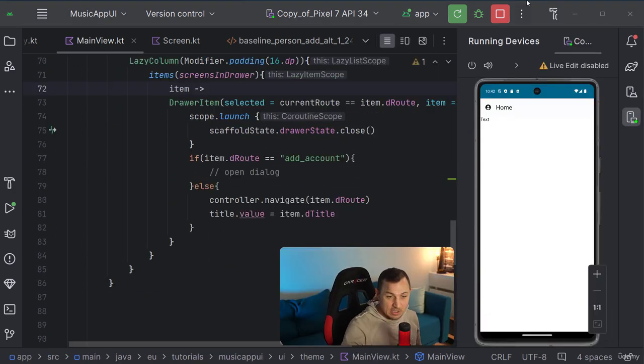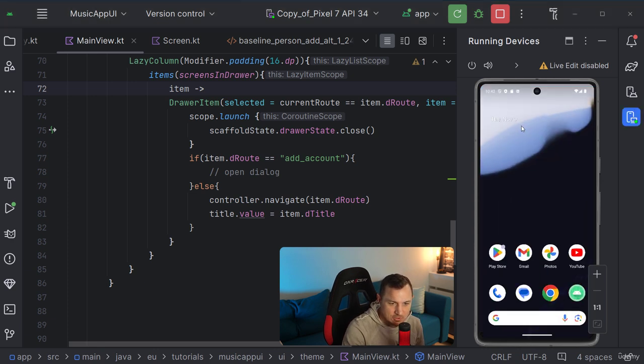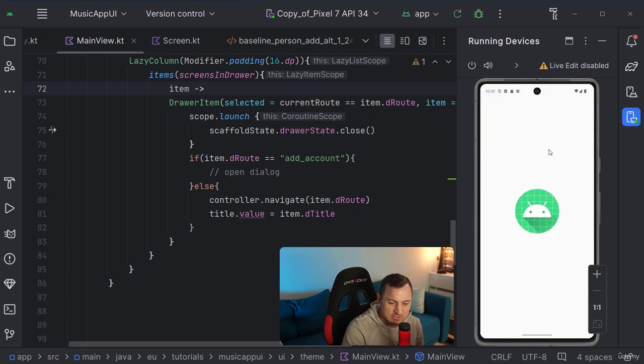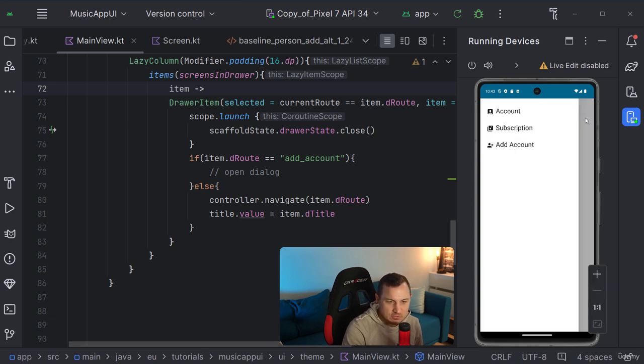And basically now if we run our application, we should see our drawer appear. There we are. We have our drawer with the account. Well, that still crashes the app, obviously, because we have not implemented the on-click event properly yet. But yeah, we have our drawer and we can click away from it. You can see that closes the drawer.